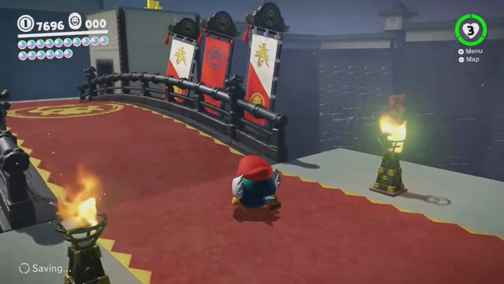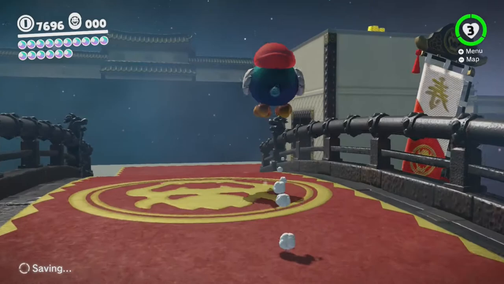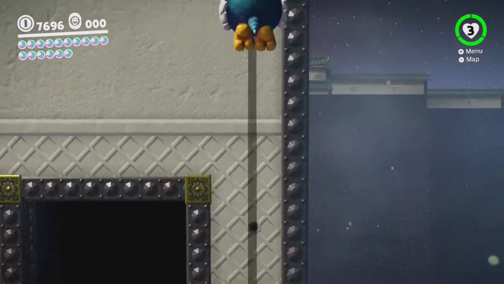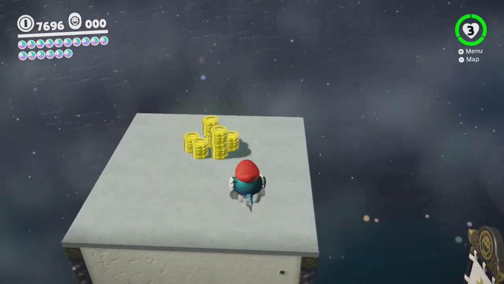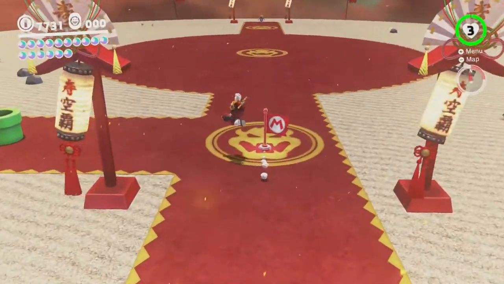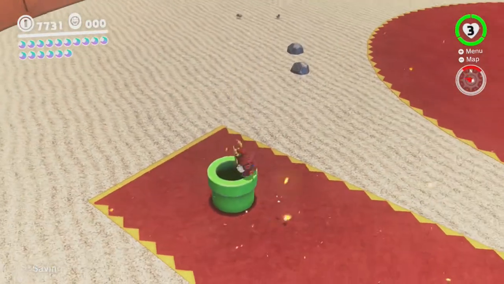Okay. I guess we'll go ahead and go over here and grab these coins, too. Might as well. Alright, go ahead and climb up here. Grab these guys. Very nice. Alright, I'll see you guys at the next moon. Alright, so now at this part, we're going to go ahead and go into this warp pipe here.